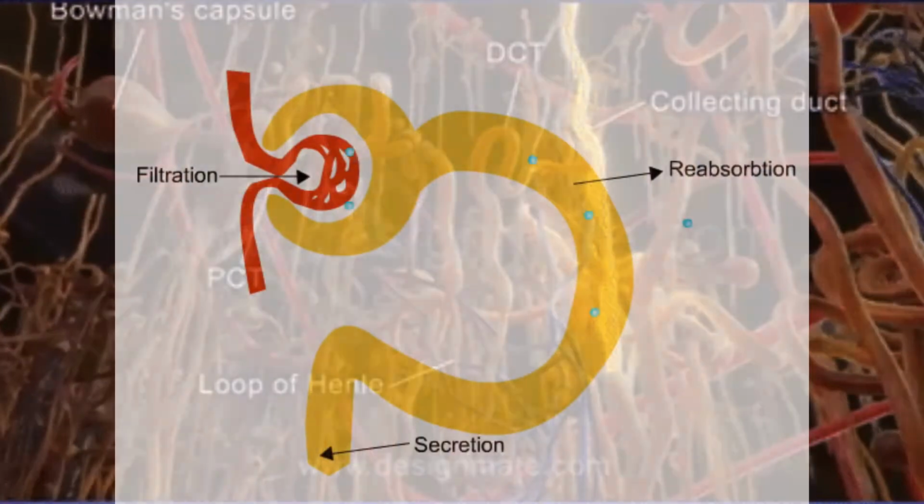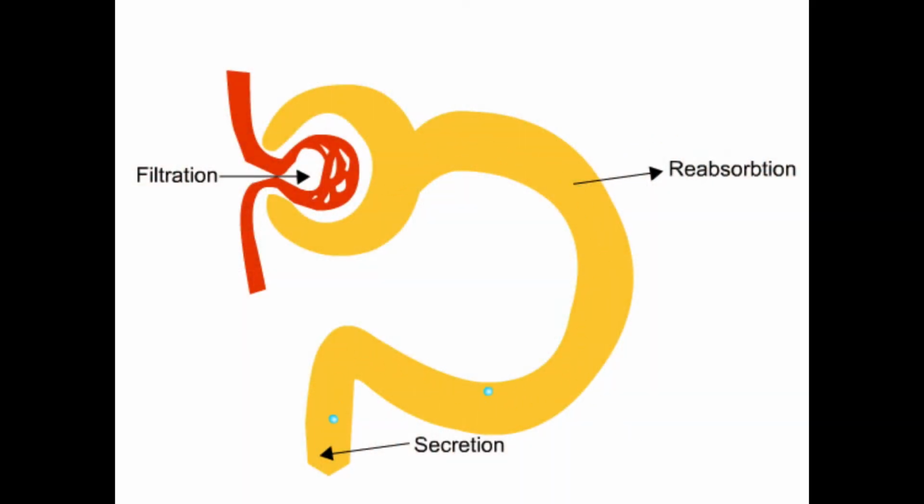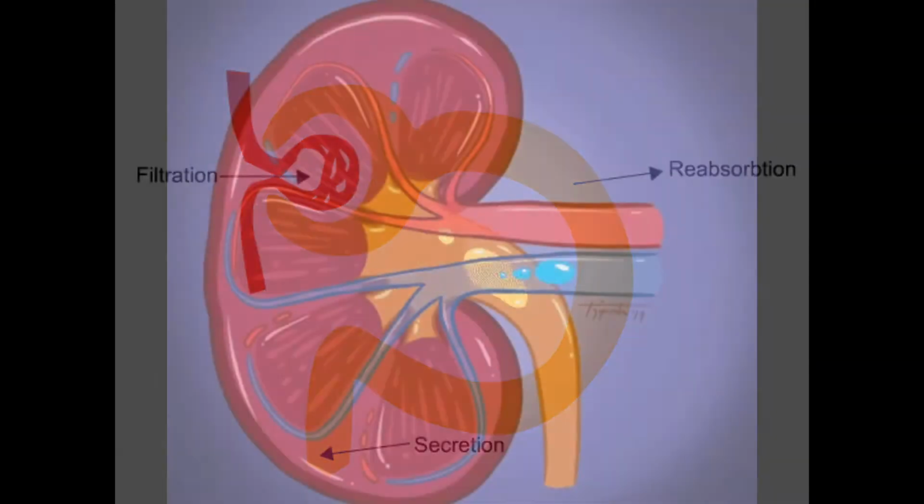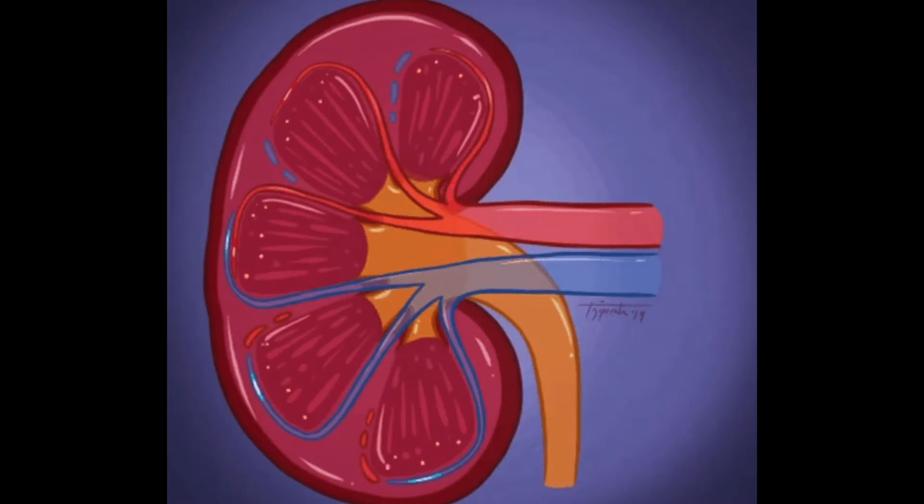There are 4 main processes that occur in the nephron: filtration, reabsorption, secretion, and excretion. Each part of the nephron has its own functions. For our purposes, we will focus on the functions of the proximal convoluted tubule, which centers around reabsorption. The proximal convoluted tubule functions to reabsorb useful molecules such as sodium, amino acids, calcium, magnesium, potassium, all glucose ions, and water from the filtrate produced in the glomerulus.